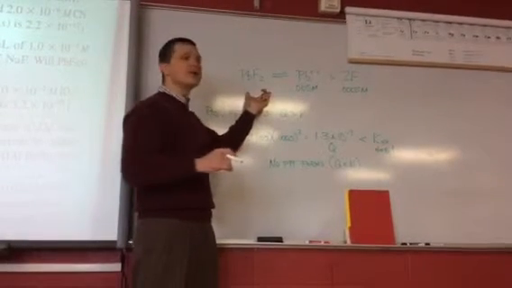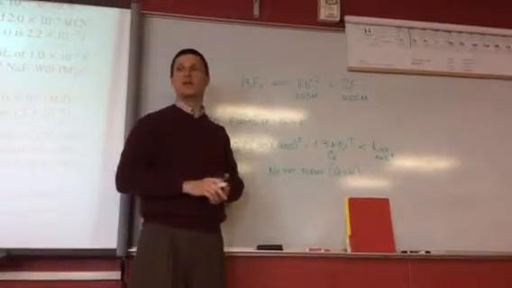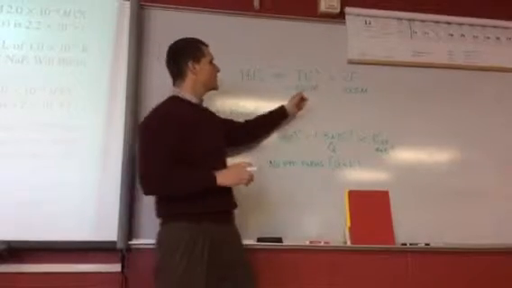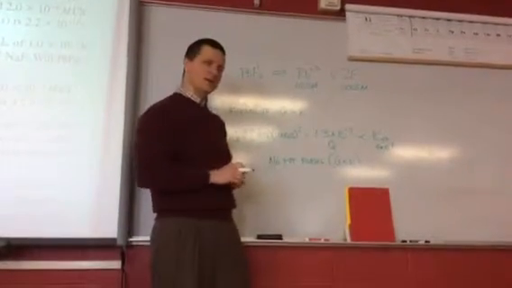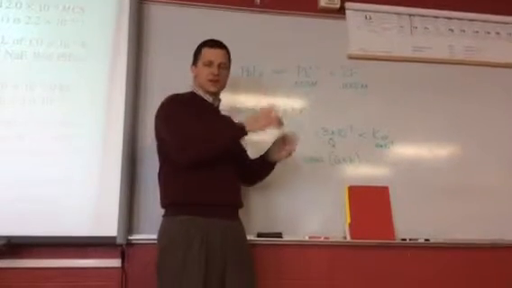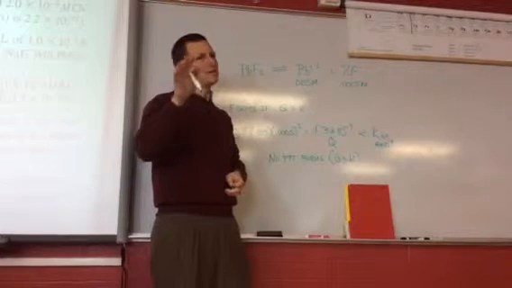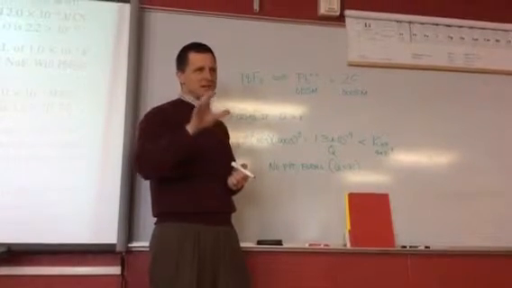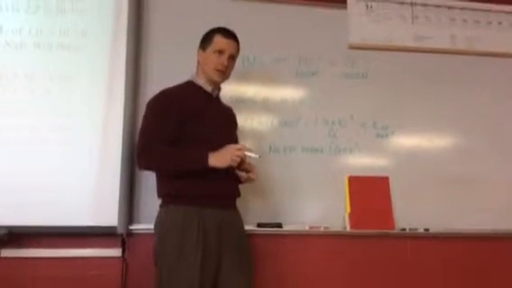Notice in this one there was no ICE table needed. I told you at the beginning that there are going to be some times when you don't need an ICE table. If you know what the concentrations are, and the question is, will a precipitate form or not, then you don't need an ICE table. You just figure out what the concentrations are and find Q. So I have a few problems like this in the homework. You might want to look at the 51, maybe one of them. And now we've just done it.